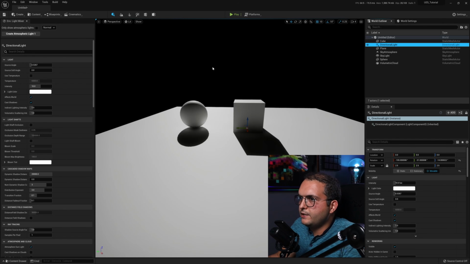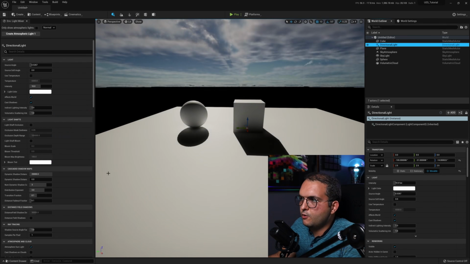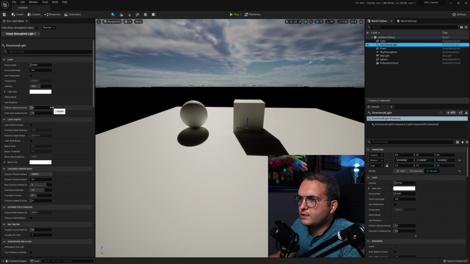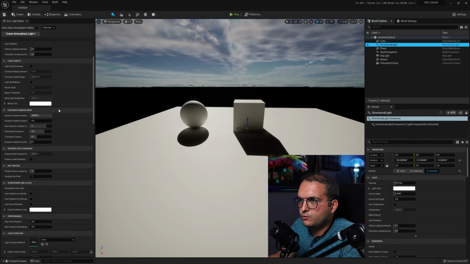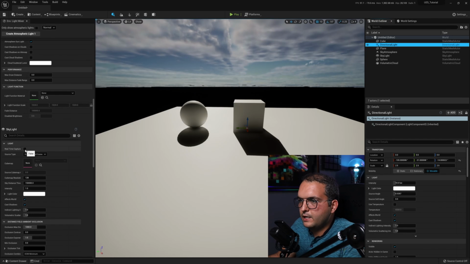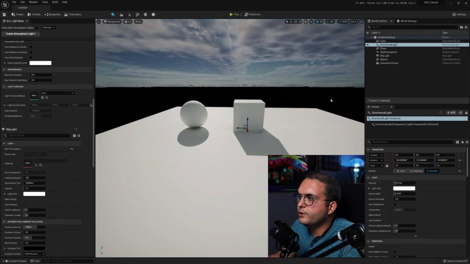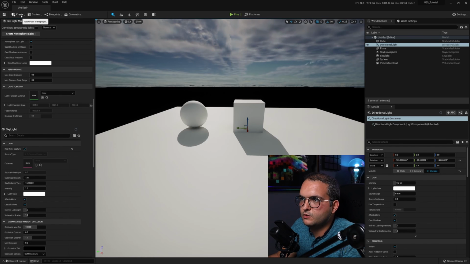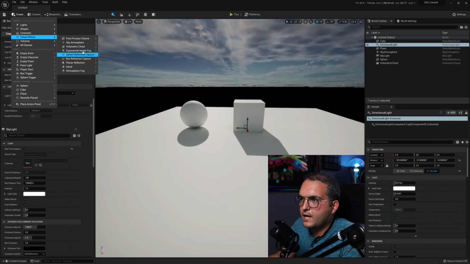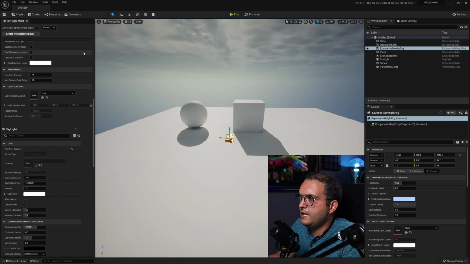When you create all your lights, there's a little bug. If you come to the directional light and click this and hit OK, it will reload the directional light. One other thing that I like to do is to go to my skylight and click the real-time capture, which is going to make the lighting a lot better. As you can see, we have this black area in here that normally in a real game level, we would have outskirts and we would not see this, but an easy way to remove it is to go to create visual effects and add an exponential height fog. And that's all we need to do to have great lighting for our scene.